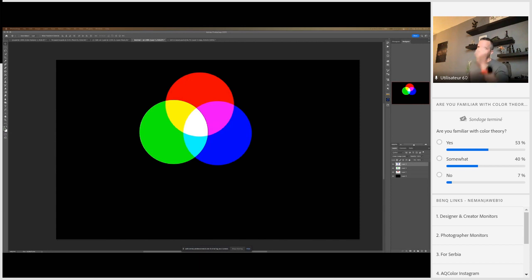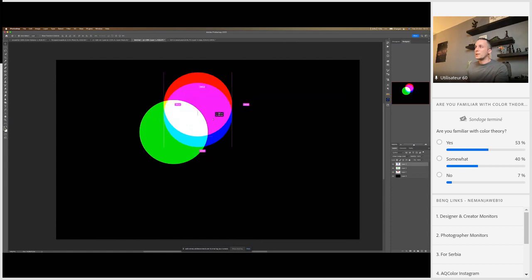So basically it's a science about colors, what is the best way to mix color together, to make color harmonies, to make colors that work the best together. So I will show you a little bit of that for you guys who are here for the first time. So basically these three colors are the colors that we are using the most, like basic colors in digital world: RGB space, red, green, and blue. And this is how they're mixing.